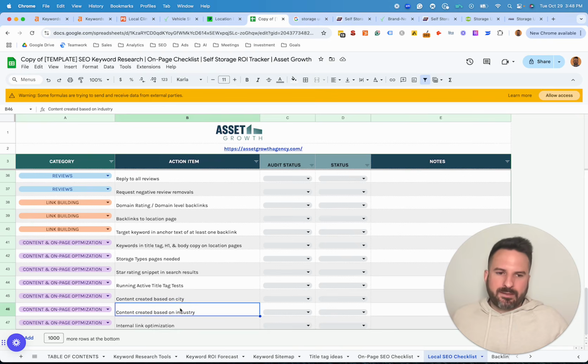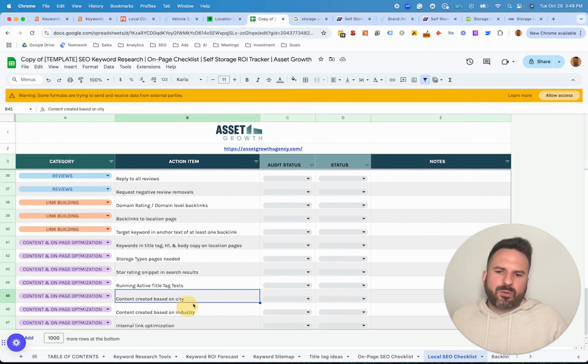There are two groupings I like for blog content. One is what I call industry content, which is just going to be storage content. So things like what can you fit in a 5x5 storage unit, or how much does storage cost in the city that you're located in. You could do those for every city and just break down all the factors that go into cost and price. And again, what can you fit in different size storage units, that type of thing.